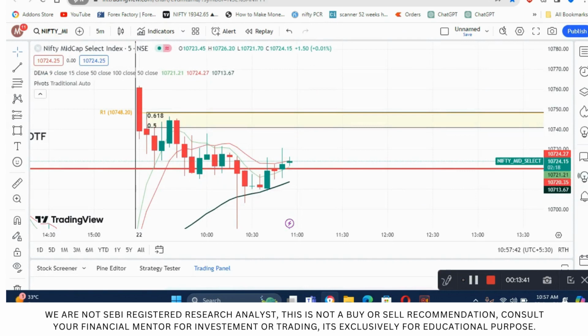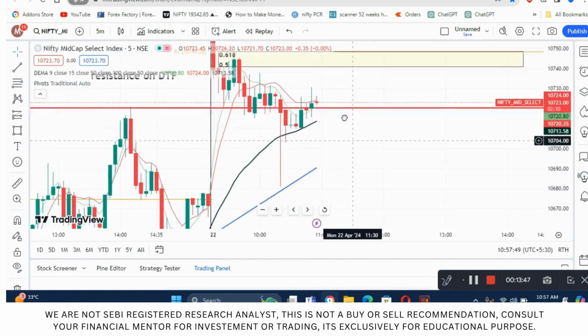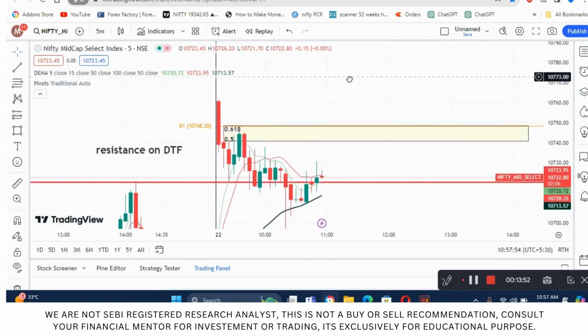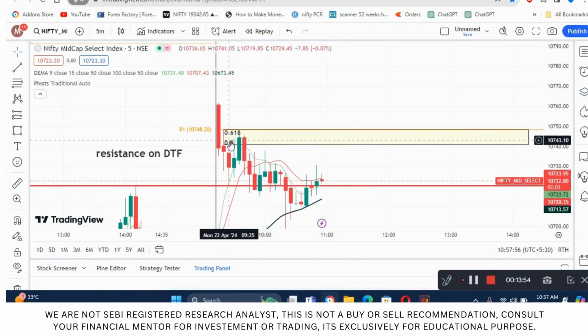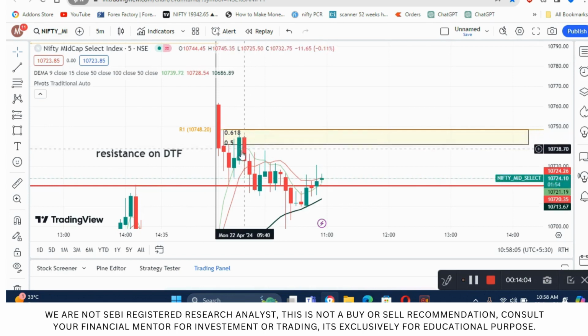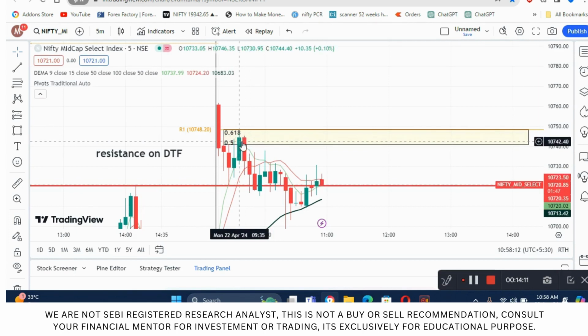Come here. You can see we had all our levels ready, supports and resistance. The market opened gap up here, and it came down, we did not enter the trade. It came all the way until here, then it went here. At the Fibonacci level, this is the Fibonacci level, it reacted from the 0.618. Then I entered the trade. I made the short trade.